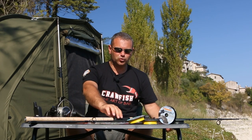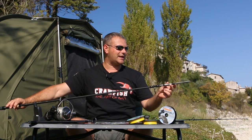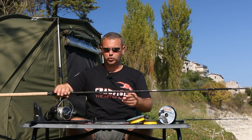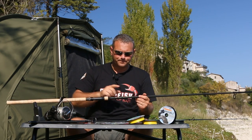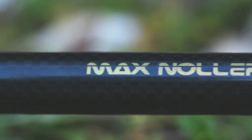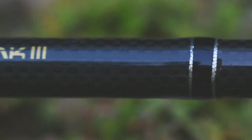Let's see now the second piece of the rod. Starting from the spigot we immediately notice how this part has been greatly reinforced, and on the ligations were included details made of silver colored ligatures — really beautiful. In this part of the rod there are silkscreens indicating the name of the rod: Max Nola Temptation MK3, and another silkscreen indicating the size and poundage — 12 feet, 2.75 pounds to 3.25 pounds. The screen prints are of excellent quality and golden hue.